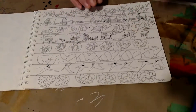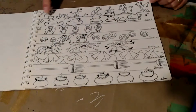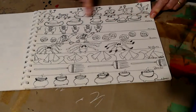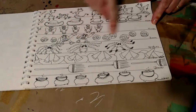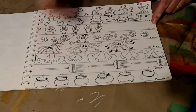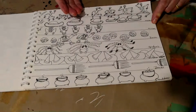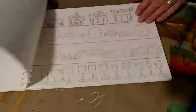Well, here we go. Scarecrows, bowler hats per Violet. It's got your name on it, Violet. Angels. I need to do some more angels. The M&Ms and spiders and witches' hats. That's what these are. From this angle, I was trying to figure out, are these slices of pizza? I'm getting tired. Brooms and cauldrons.